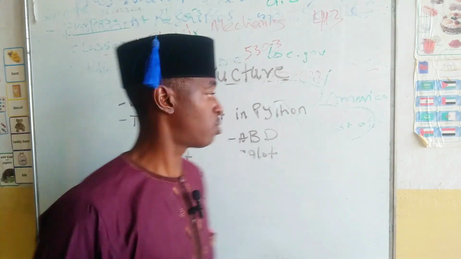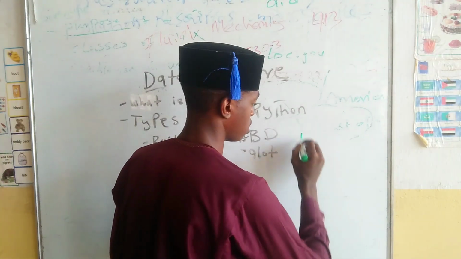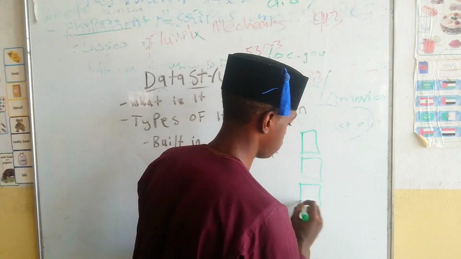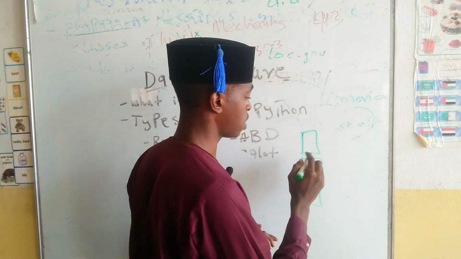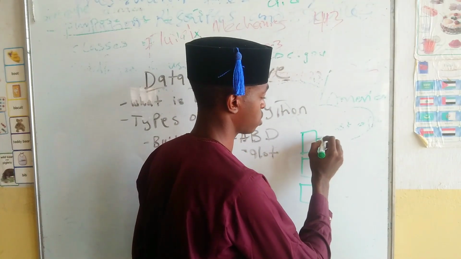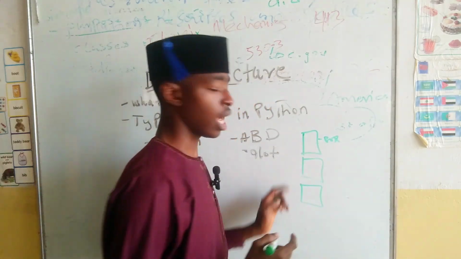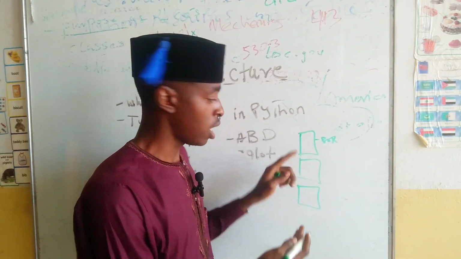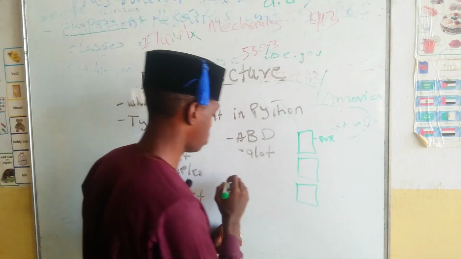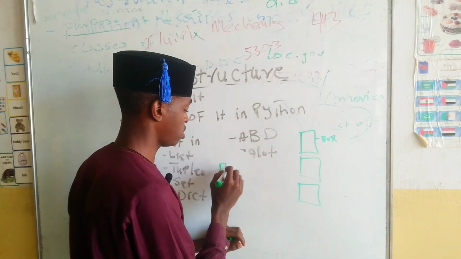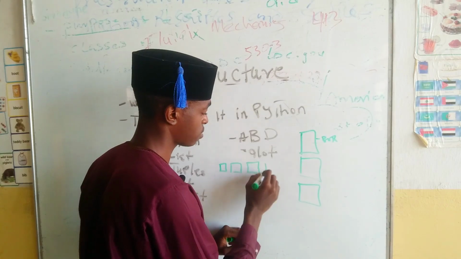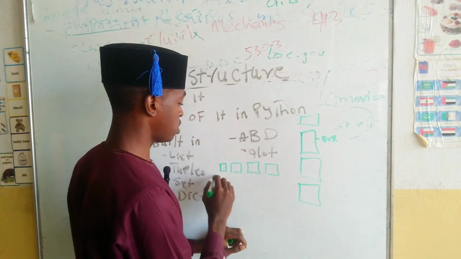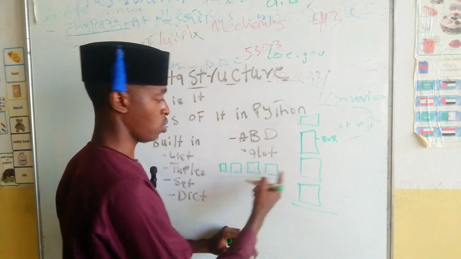So let's see an example. This is the data I'm going to write. Yes, you can see it. So this is the data. Imagine, look at this as a box. So I put this box in a stack on top of one another, and then look at this, this is another box, and this time around I put the box horizontally.